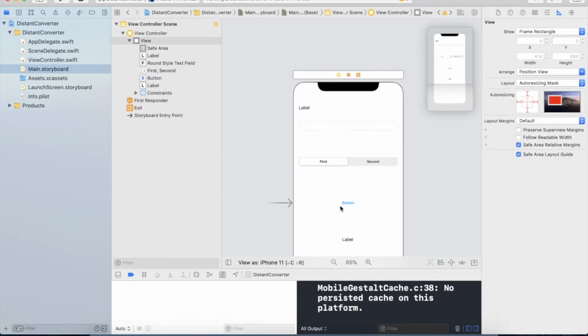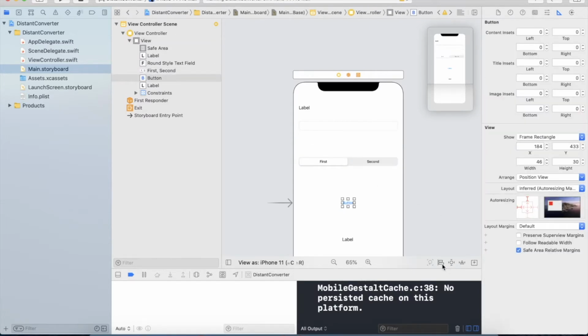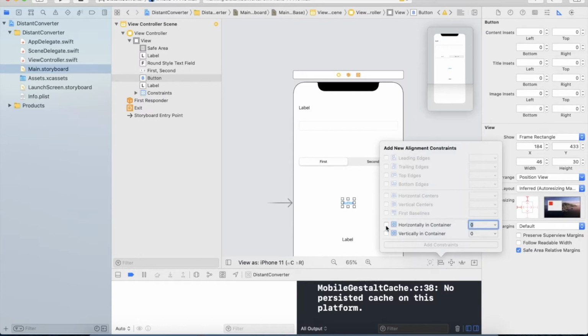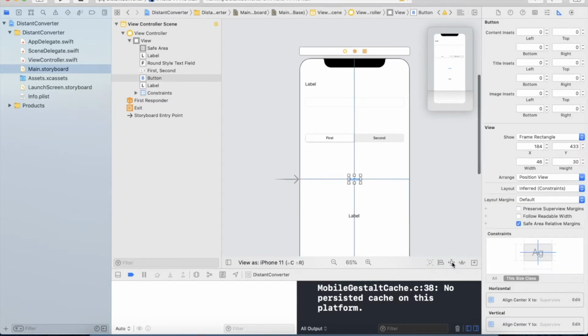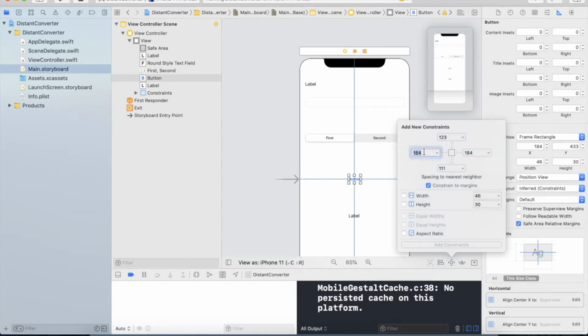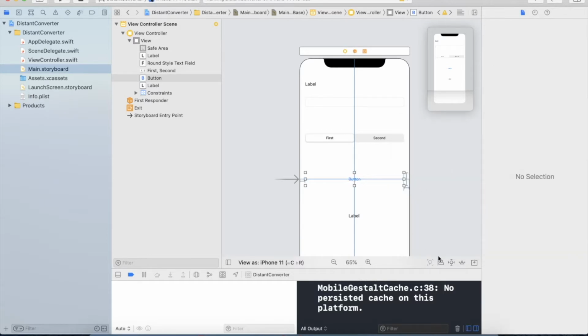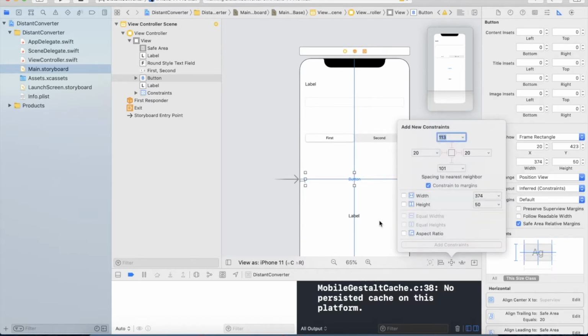That's it. Now the button, we're going to put it horizontally and vertically so it could be in the center. Also, we're going to give it constraints of 20, 20, and the height will be 15. That's it.